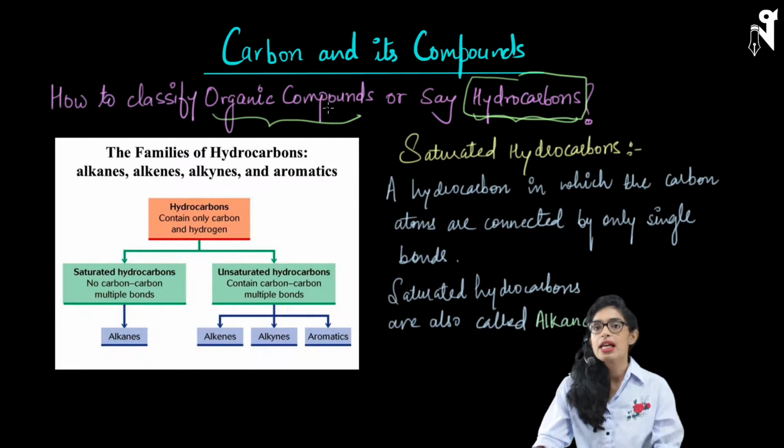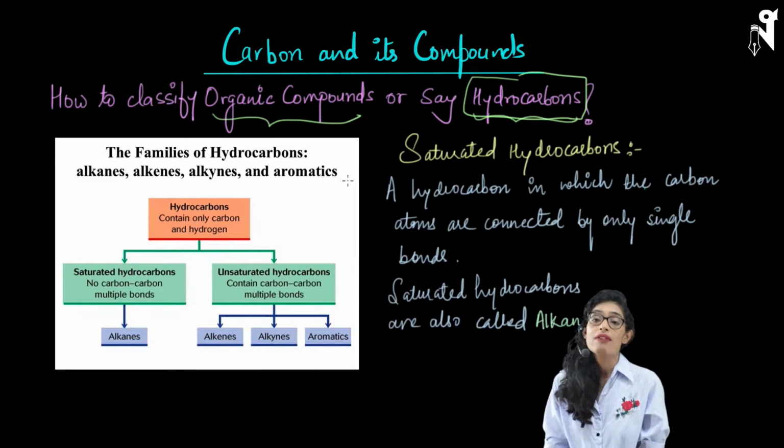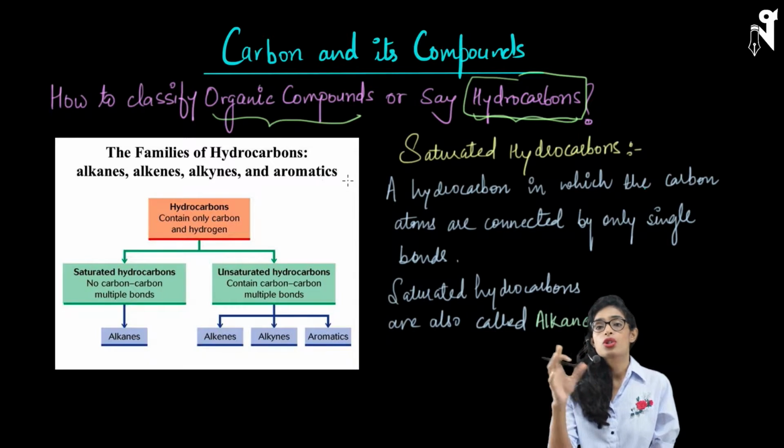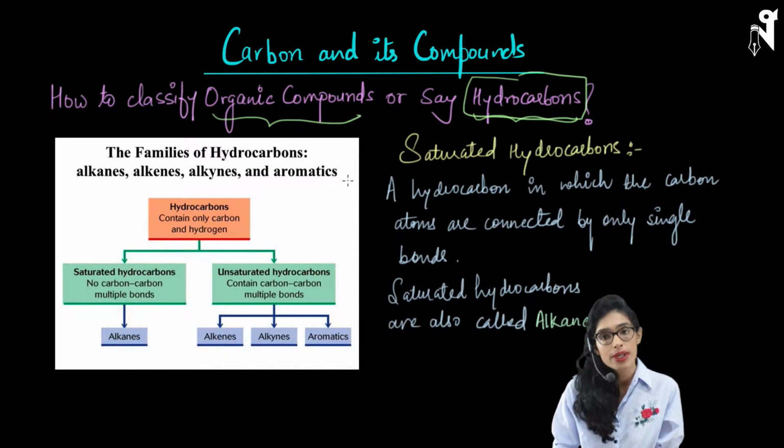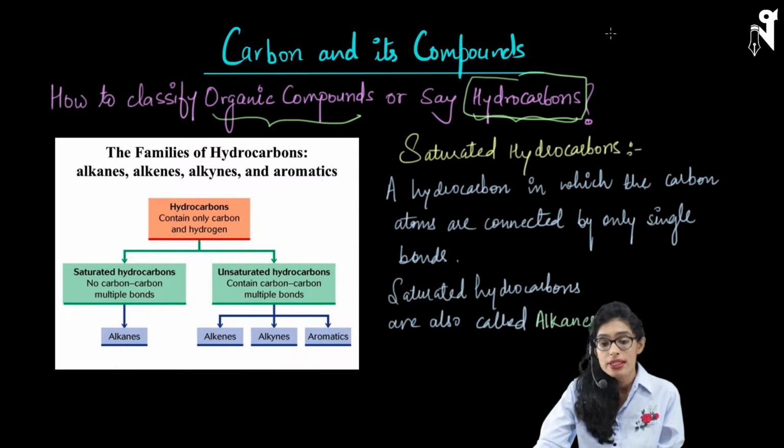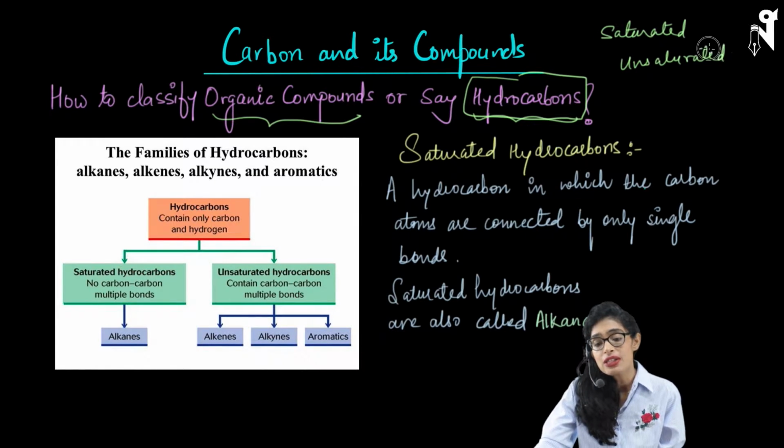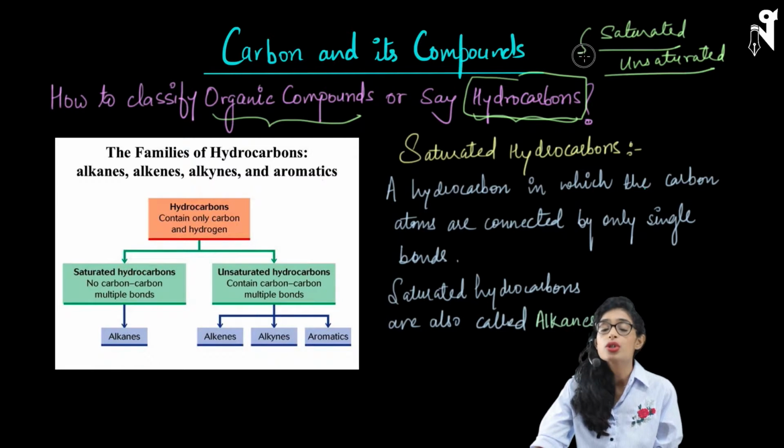Organic compounds, when we say it, has all complex and easier structures, so organic compounds become a much broader category. Hydrocarbons are one specific part which is majorly made up of carbon and hydrogen and has a lesser number of oxygen, nitrogen, fluorine, chlorine, and similar elements present. So here, when we are talking about hydrocarbon classification, we have two types of hydrocarbons which we'll be dealing with: one is saturated and another is unsaturated. Here we have to understand how we classify our hydrocarbons into these two broader categories.